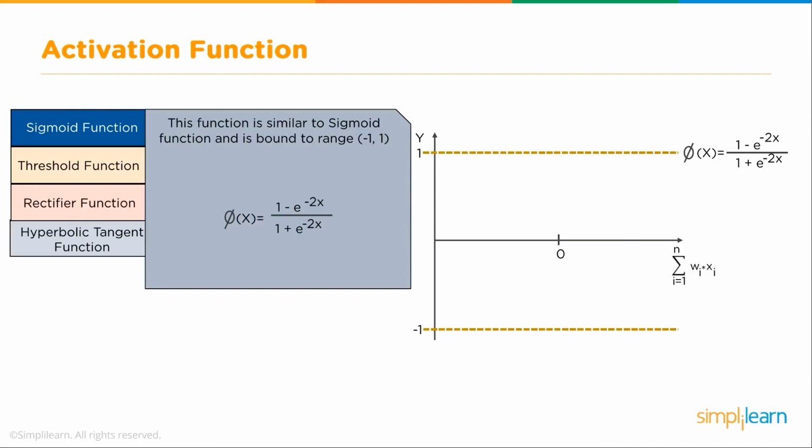And there's a hyperbolic tangent function. This function is similar to sigmoid function, is bound to a range of -1 to 1. So you can see there's our 1 minus e to the minus 2x over 1 plus e to the minus 2x. Again, it's very similar to the sigmoid function. The bonus of the hyperbolic function is you have that variable coming through the middle. So again, you can look at it and you have a little bit more weight as far as you can process that down the line. That's a little bit more advanced than what we're looking at right now, and a lot of times it's not even necessary in a lot of our different uses for these activation functions.